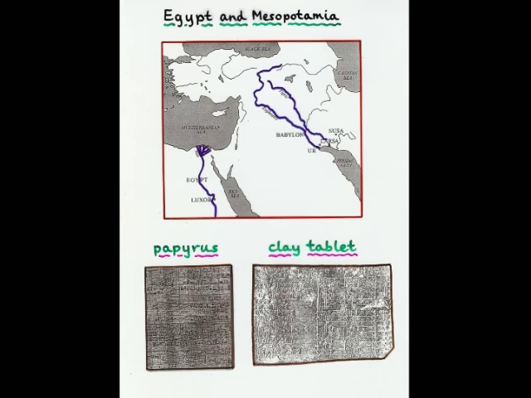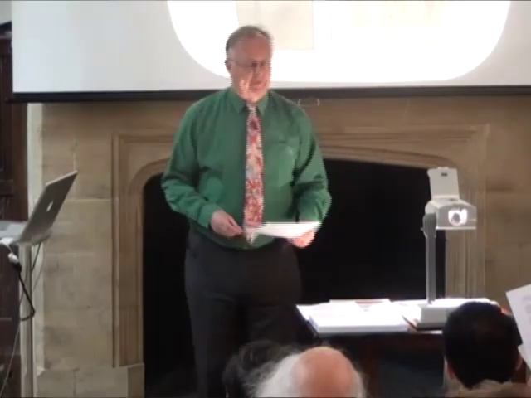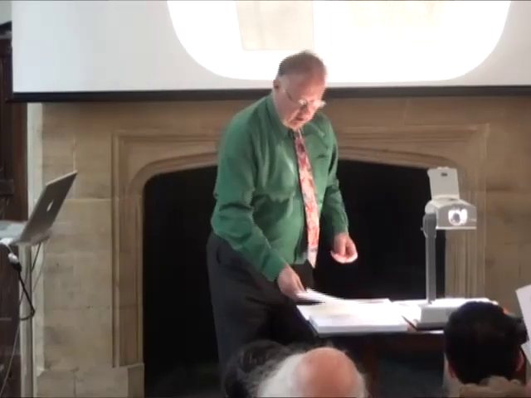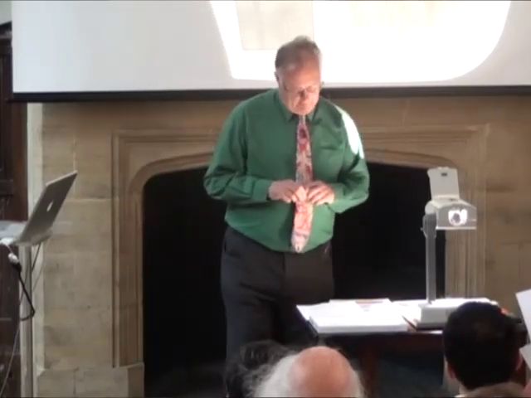But as we'll see, the surviving primary sources of the two cultures are very different. We know relatively little about the Egyptian world because their writings were on papyrus, which rarely survives the ravages of the centuries, and only a handful of mathematical papyruses still exist. On the other hand, Mesopotamian mathematics was imprinted on clay tablets that were baked in the sun, and many thousands of these have survived. Incidentally, what I call Mesopotamian mathematics is often called Babylonian mathematics, but that term is increasingly going out of use because no mathematical tablets from Babylon have actually come down to us.